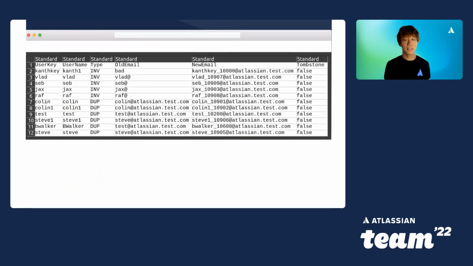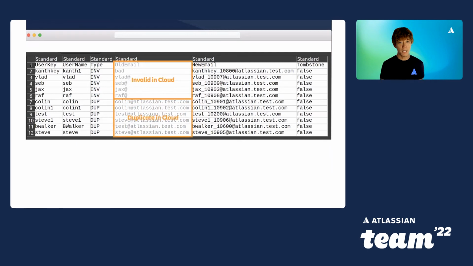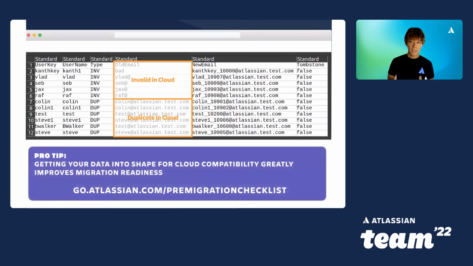But to drill into the detail here, here's an example of users that will cause an invalid warning to pop up. You can see here the email addresses are not properly formed, so you just simply need to go and make sure they're correct. And you'll see a bunch of users here who have multiple username logins in Server or DC, but with the same email address. So you need to merge these users and their email addresses so that they've got a unique email address per unique person. And so this is a common one.